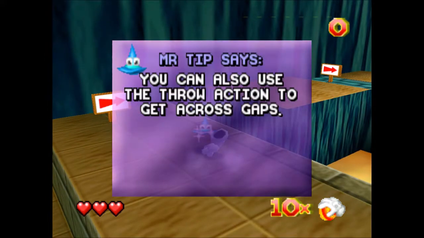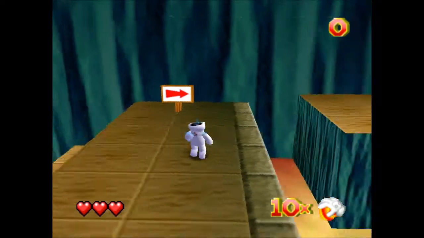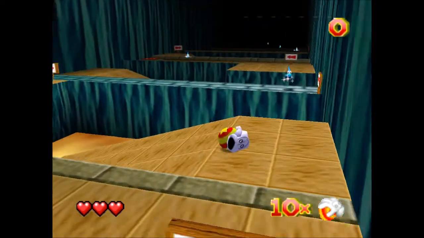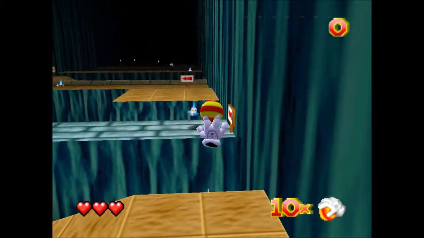You can also use a throw action to get across gaps. If you're about to slap or throw the ball, you can change your mind by pressing Z. You can also press Z to release the ball if you're just holding it. All right. I'm probably going to be doing a lot of retro games, just because. Okay. Nailed it.